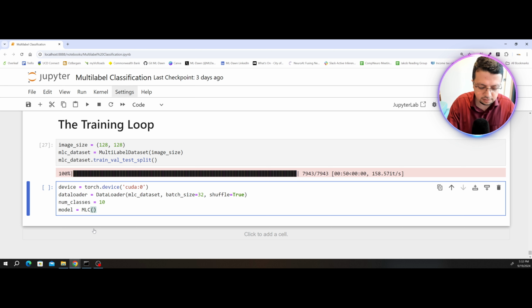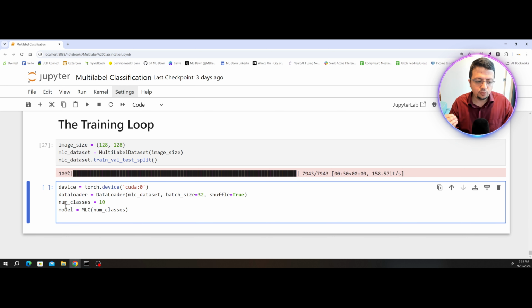Next, I'm going to put this model on my device. It's pretty easy. You say model.to and then pass your device variable. That's it. Now the model will be put on the GPU.